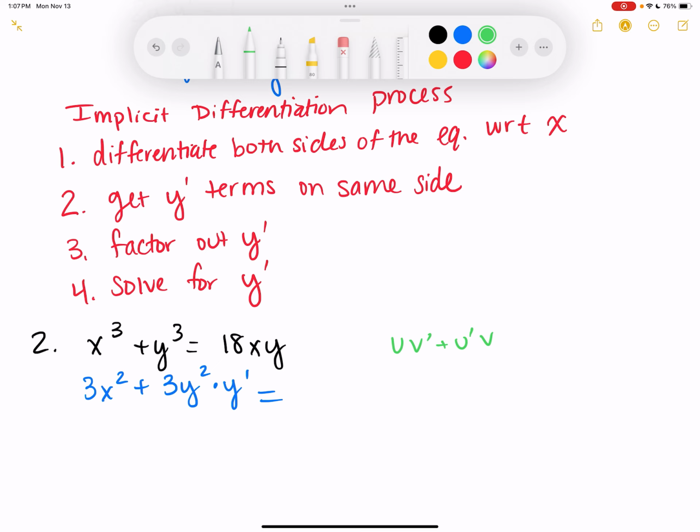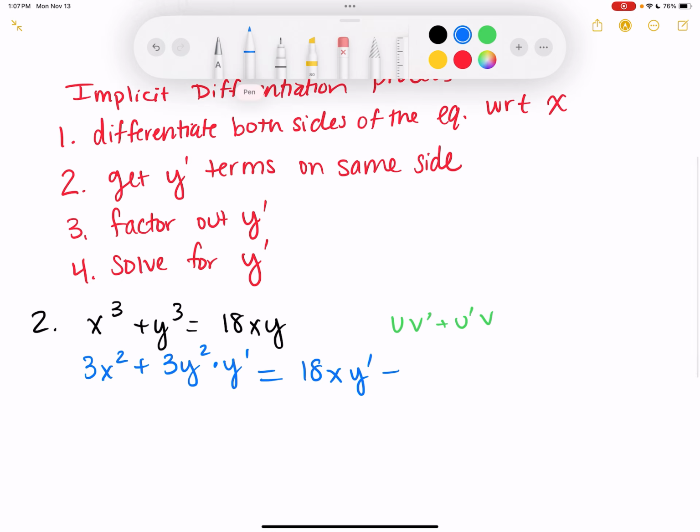So we're going to do the same thing. 18 is going to be attached to the x. So initially we copy down 18x. Now I'm taking the derivative of y. So the derivative of y to the first would be 1, okay? But then I've got to multiply by y prime, so this is just going to be y prime. Plus the derivative of the first, so 18x would be 18 times the second, which is just y.